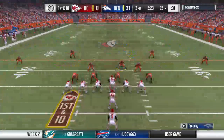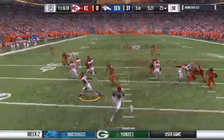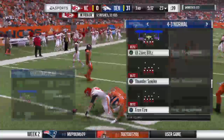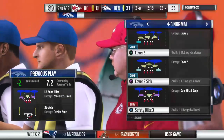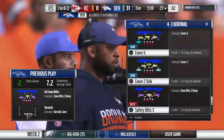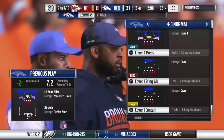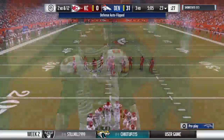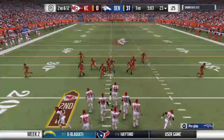And you know at the half, they discussed how they were going to get that done. This is where scripting comes into play a lot of the time. How many plays do you script coming out of the second? Most of the time in the first half, you're scripting 12 to 16. I think in the second half, you're really scripting more like 8 to 10. Kind of a starter or an opener, whatever terminology they use. Just something to get you off to a quick start. And the offense will be looking to get at least some of this yardage back here.